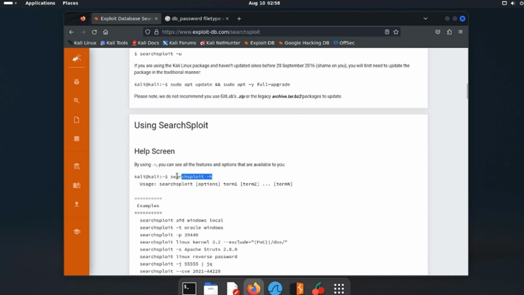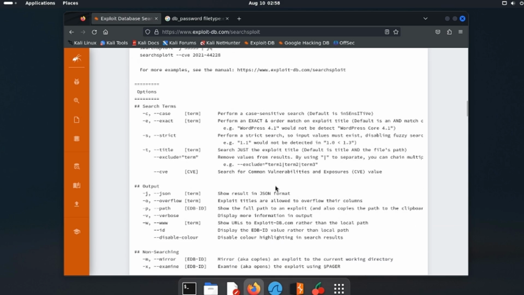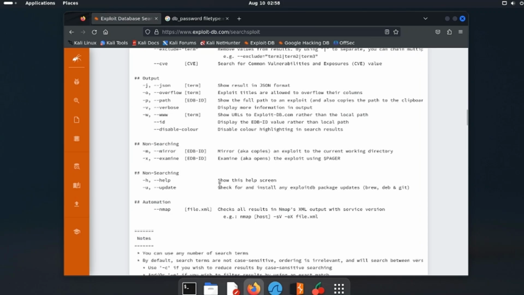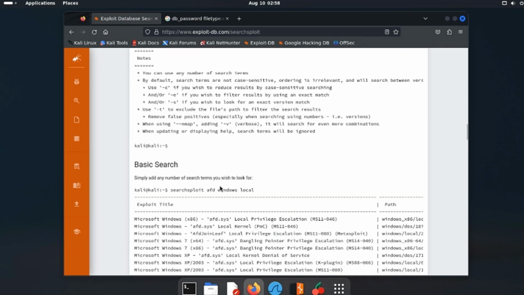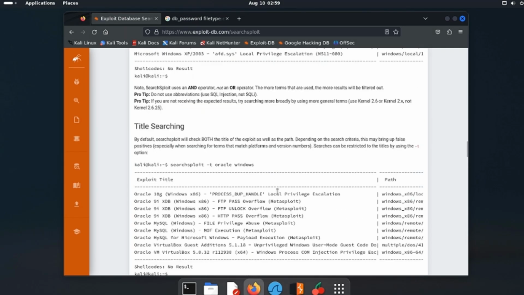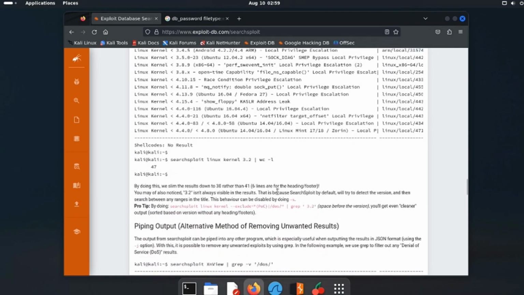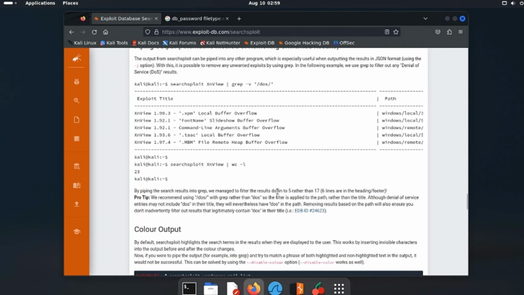For documentation, use the help command. Before using any tool, the help command is very useful. Searchsploit gives you the power to perform detailed offline searches through your locally checked out copy of the repository. An exploit is a way to find and take advantage of a security flaw or vulnerability in an application or computer system, typically for malicious purposes such as installing malware.